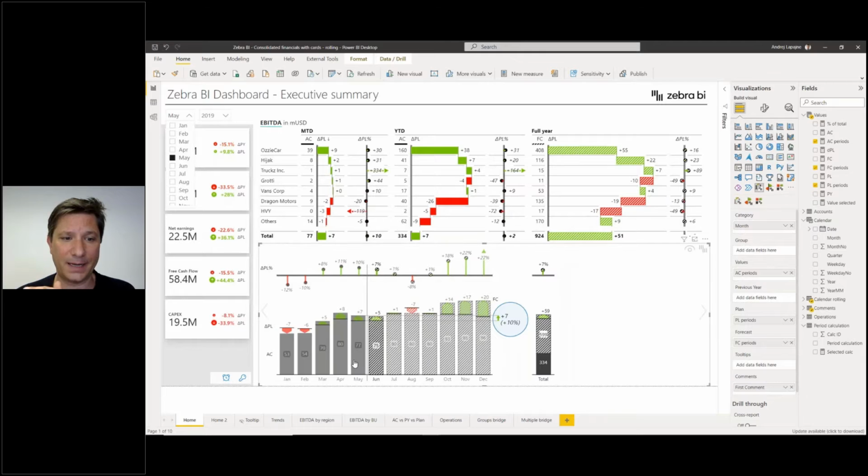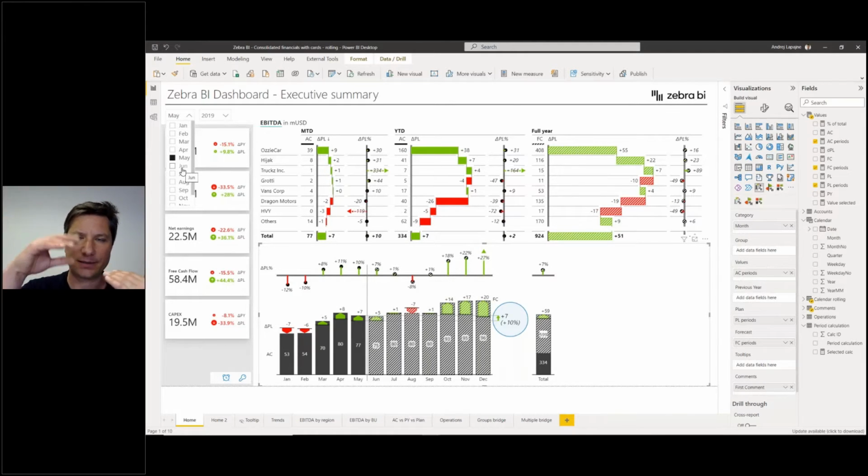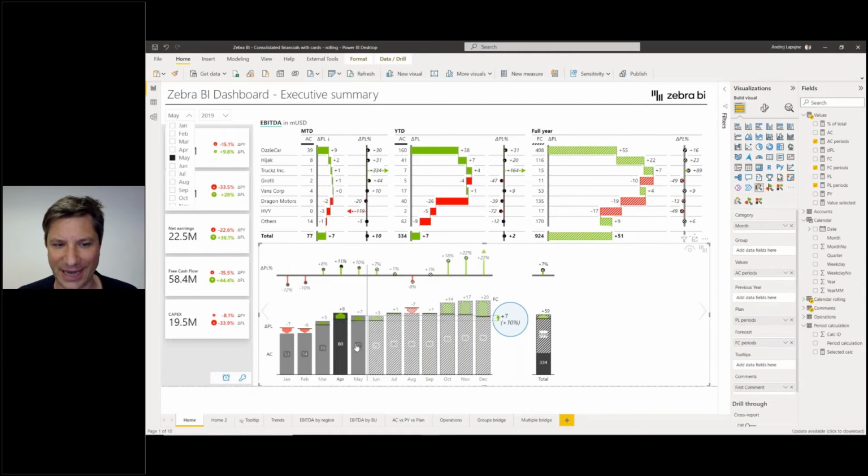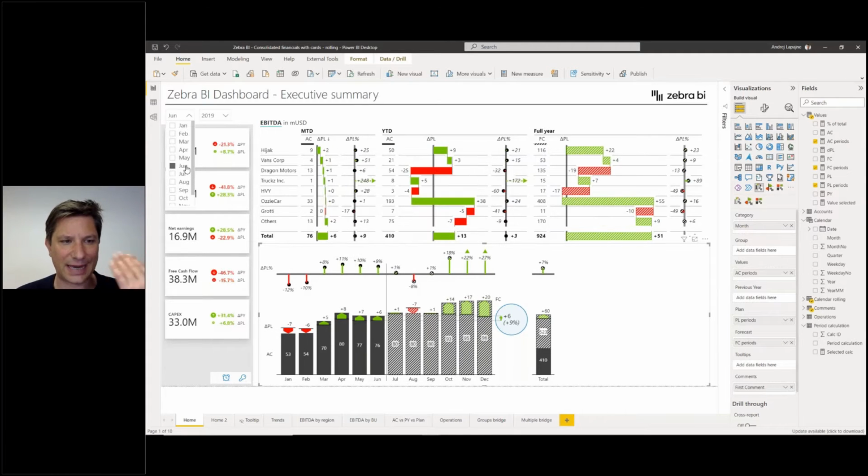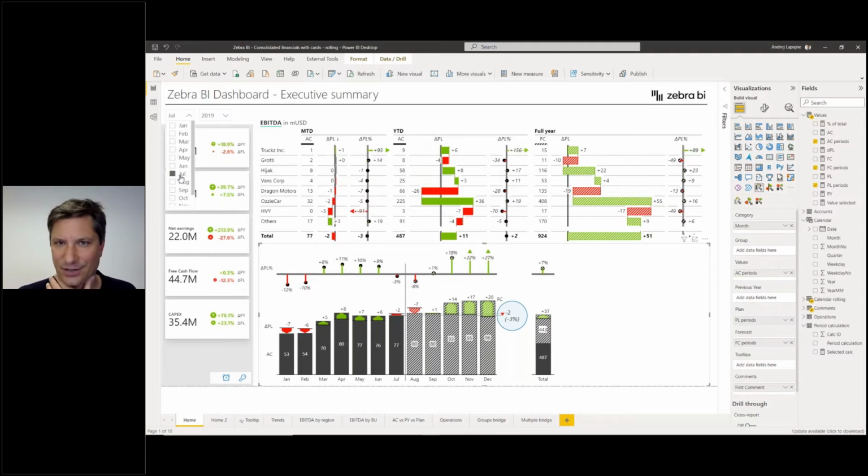May, now May is also included. Based on the selection, my measures for the actuals somehow return the appropriate number of months. So it's 5 months here and so on. I'm just getting more periods based on the selection in my slicer. This is the issue: how to do this.